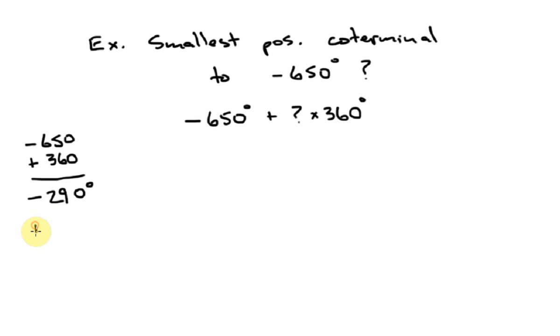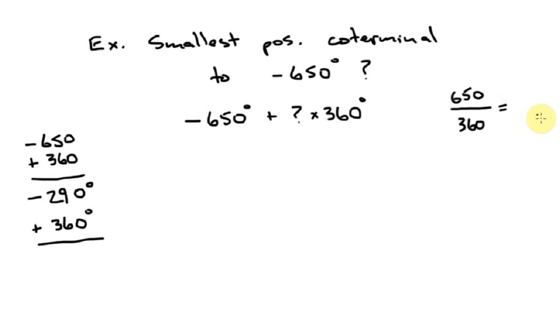So then I'd have to add another one to it, and work my way up. Now I'm not even going to finish this one, but this would lead me ultimately to the right answer, but there's only one problem. What if this was something really big and there was a lot of these 360s that I had to keep adding? That's not a very economical way to do it. So we're going to find a better method. And that better method, we'll just do it on the side here, is to take that 650 and divide it by 360 and see how many of these I can throw away.